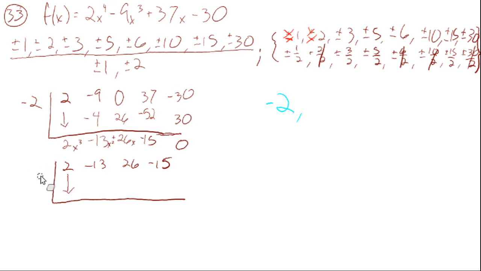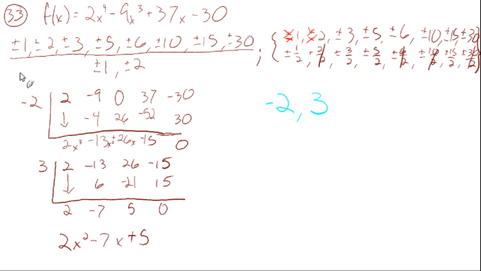Now we'll erase this and start with 3. Get 6, negative 7, negative 21, 5, and 15. We get a 0 there, so 3 is our next 0. I don't like that at all. There we go. And now what we have from this process is 2x squared minus 7x plus 5.